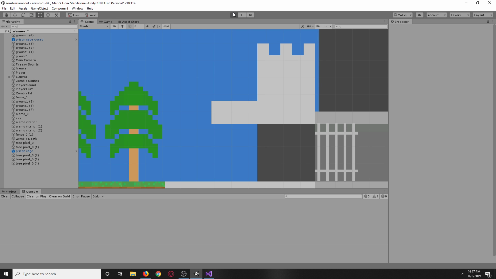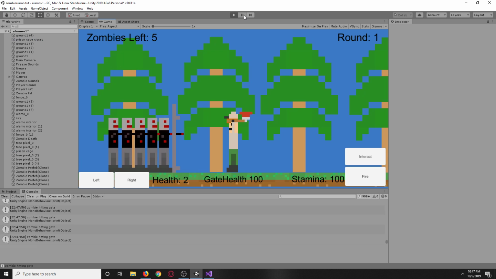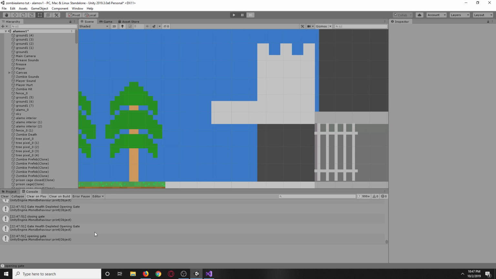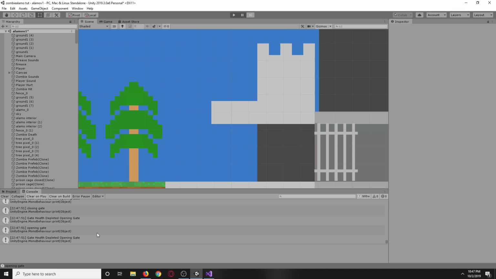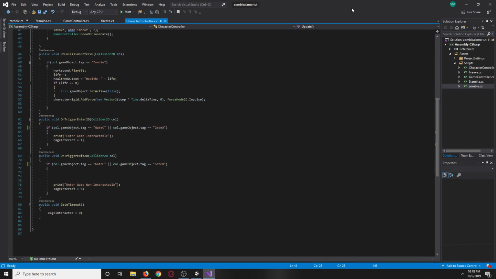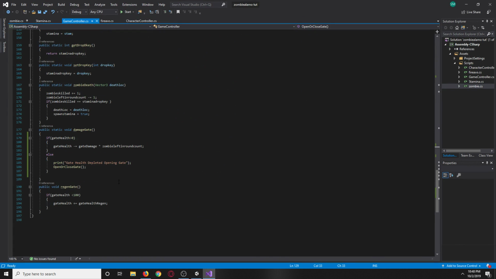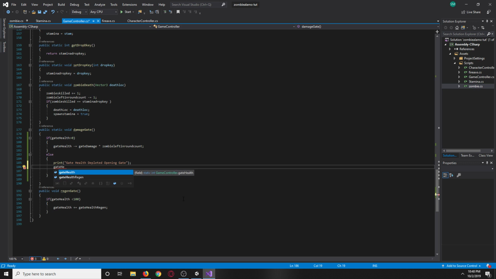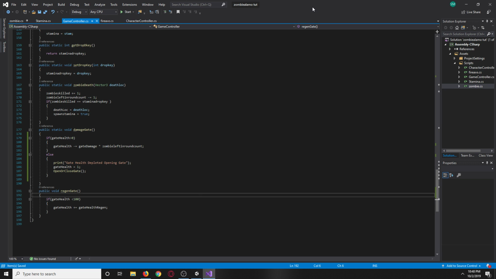So let's see. Once it deletes. Okay. Oh. Okay, so this is what we're going to do. We're going to reset. Because basically it's staying at 0 and it's doing that a whole bunch of times. Many times. So once it's dead, health depleted, before we do that, we're going to set gate health and bump it up to 1. Right? So now it's not going to keep rolling through that.